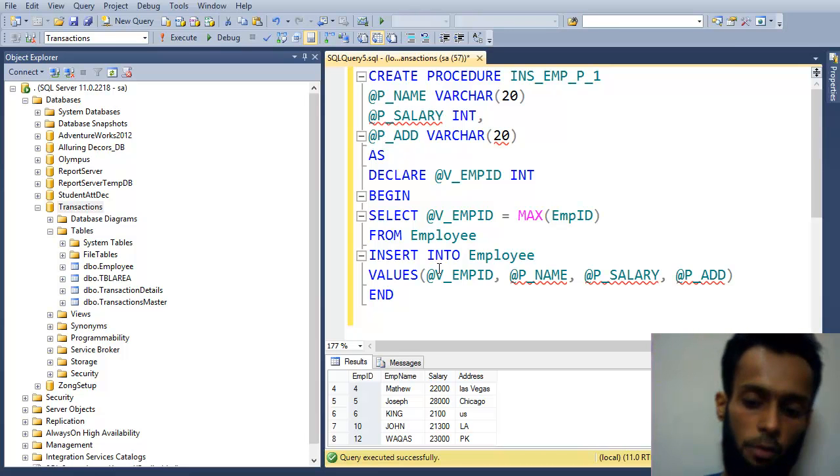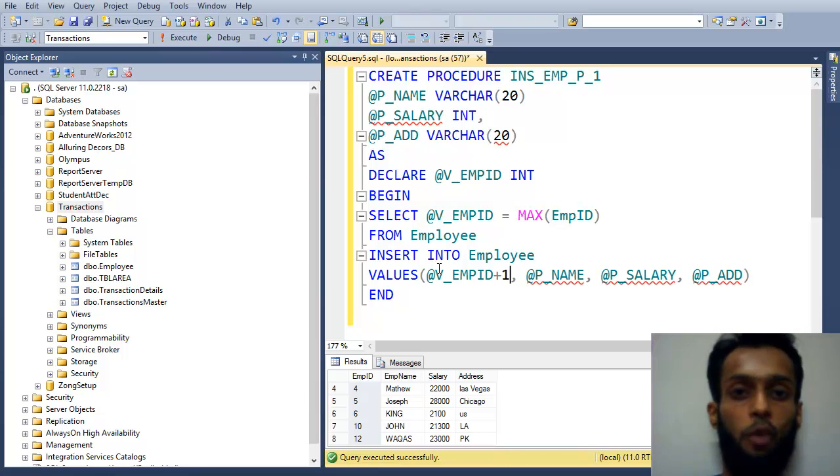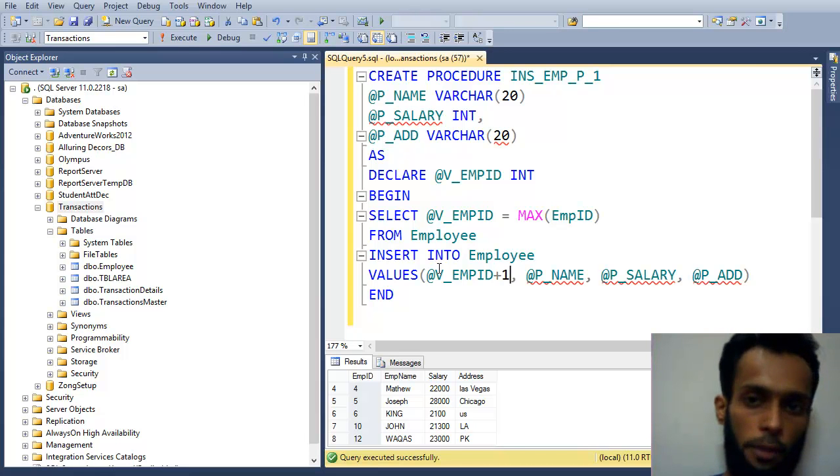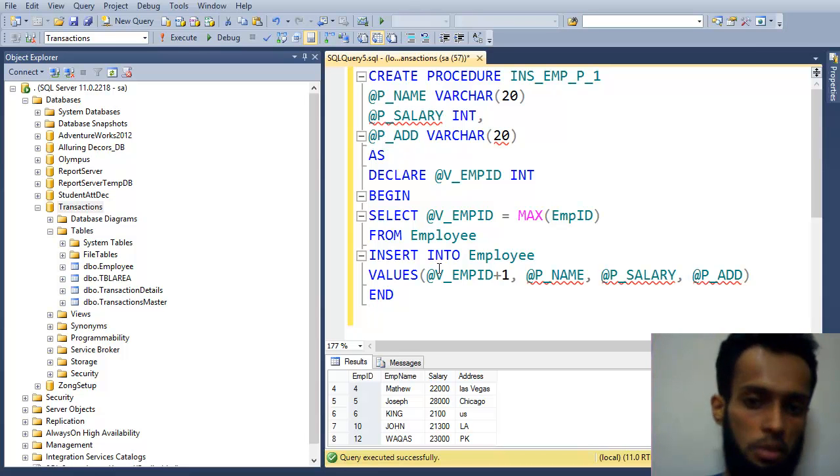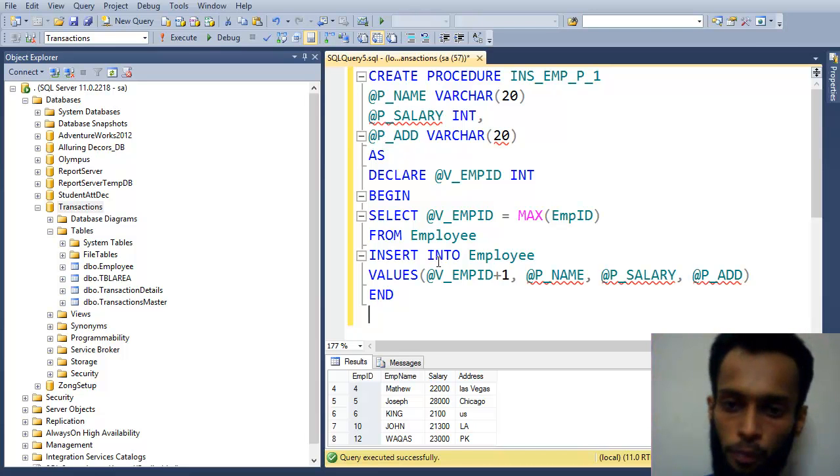So I have fetched the maximum value, then I will add +1. If you want a one seed, then just add +1. If you want the first ID to be 5, then 10, and then 15, write 5. Still, there are a few limitations of this procedure. I have explained it just for the demonstration. If your table doesn't have any row, it will not work, because it fetches the maximum value. That means you should have a few records, then it will work. But for the demonstration, this example is enough for you.